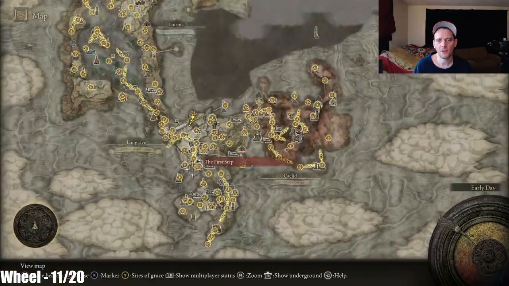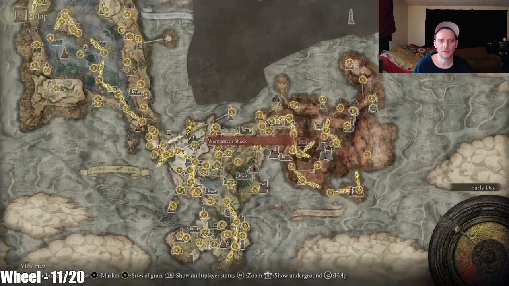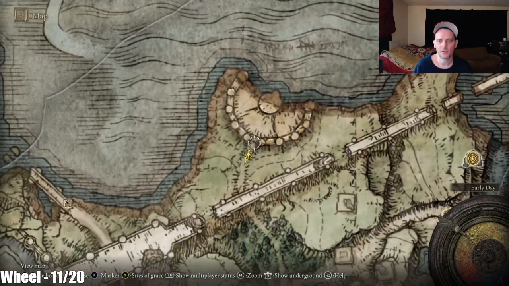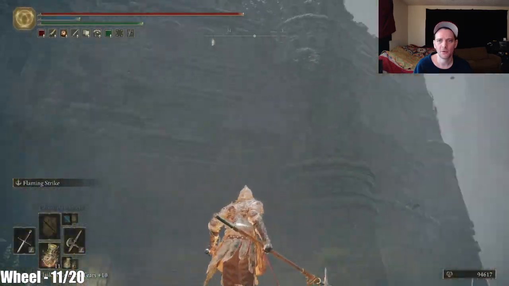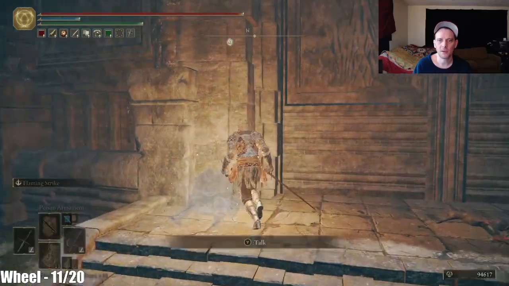So first of all, here's Limegrave. This is the area where you start. Here's the first step. It's over here, all the way up at this broken Coliseum right outside the front door. There's a spirit right here talking.